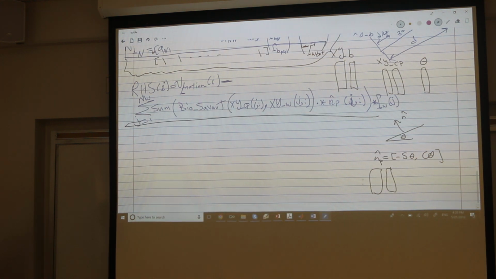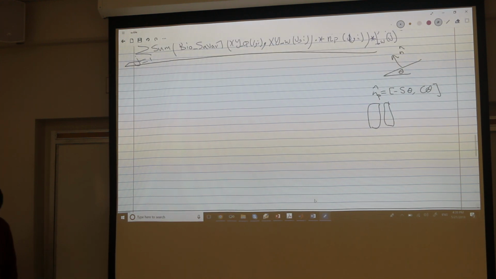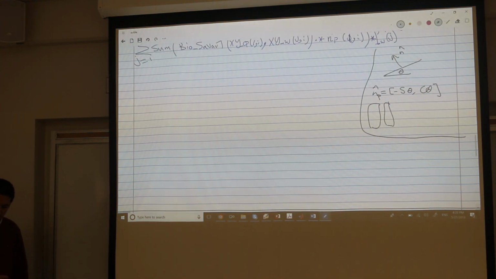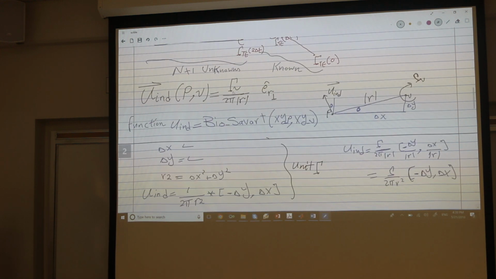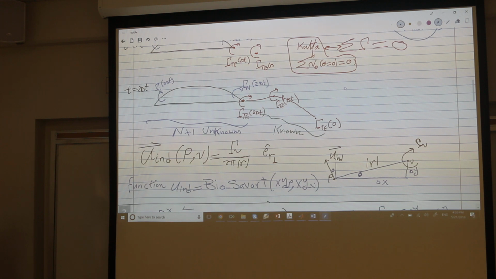After we get the gammas, what do we do with them? We can get anything. In particular, we can get the loads. We can get the velocity at each point. How do you get the velocity at each point? Can you tell me how I can get a velocity at this point, for example? I have the coordinates of the point that I want to get the velocity at. How can you get the velocity at this point? Any idea? How can we get the velocity at this point?